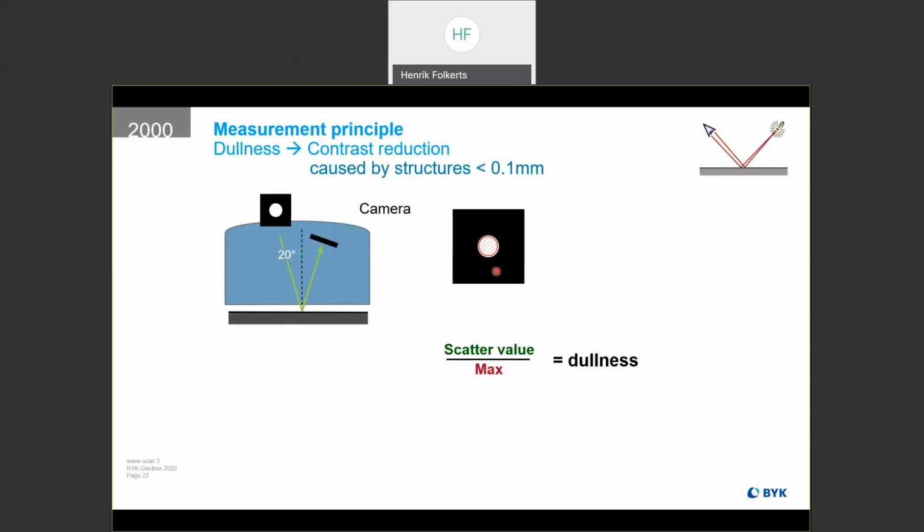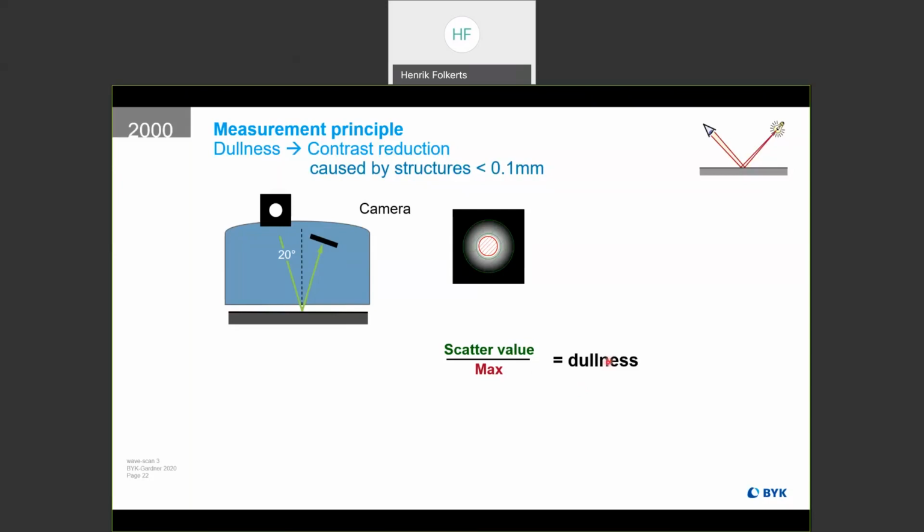But if we have a real practical sample, usually we have an amount of light scattered in certain directions. And with the camera, we evaluate this scattered light, and then we divide the values and get a kind of relation, not only one measured intensity.